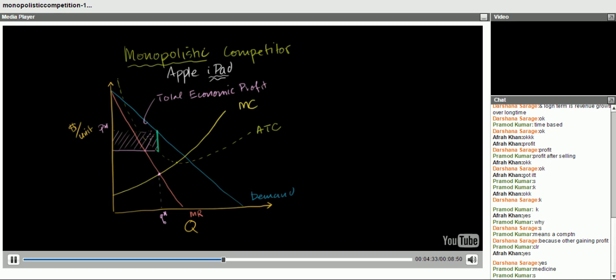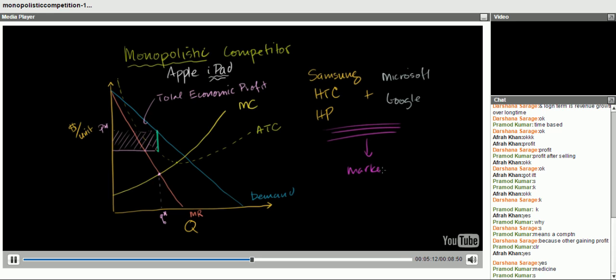Now, in all things, if the rest of the world sees economic profit, they're just like, wow, people are doing better in that market than their opportunity costs. And so other competitors say, well, I can't produce iPads, but I can start making competitive products. So you'll see players like Samsung, and we are seeing this sitting here in 2012, and this is kind of a work in progress for these competitors right over here. Samsung, HTC, HP, all the tablet manufacturers, all the computer manufacturers, and they're pairing up with the operating system manufacturers like Microsoft and Google's Android, and they are making competitive products. And on top of it, they are marketing it. They are marketing it heavily. They're trying to market the products as aggressively as possible.